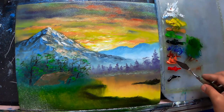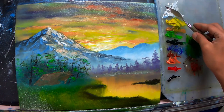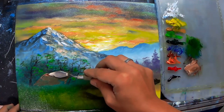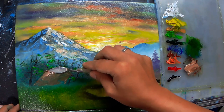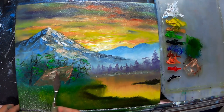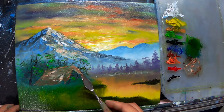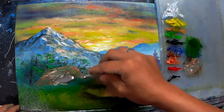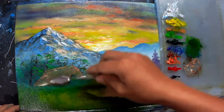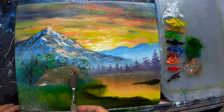There you go. The orange and the burnt sienna. Add white. There you are. I'm going to make this a little bit higher here. A little bit bigger house here. And there. That's nice. There you are. And there. A little bit dark here. Dark color.